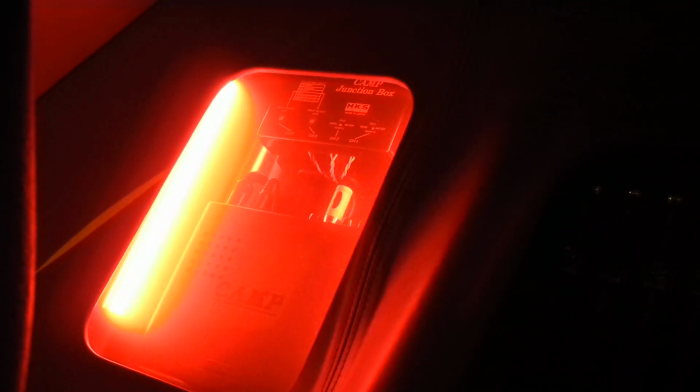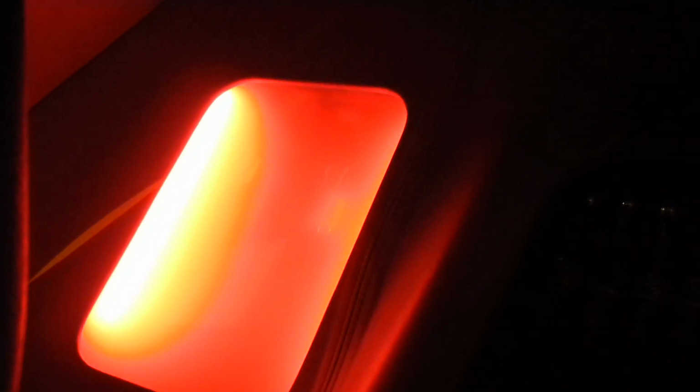What you're witnessing here on the sides is known as activated plasma glass. This glass goes opaque and clear when you apply power to it. So in its natural state, it's actually opaque. But when you put power to it, it goes clear. It's one of the unique features of this vehicle.